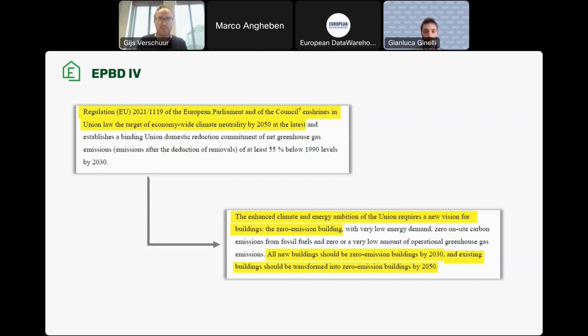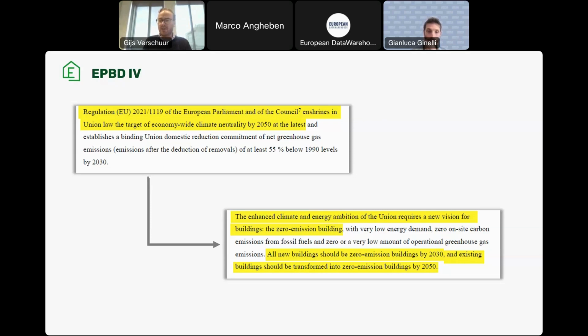So basically, we drop the N of near, and so it's now a definition of zero emission buildings. What this means is that a zero emission building is a building with very low energy demand, zero on-site carbon emission from fossil fuels, and zero or very low amount of operational greenhouse gas emissions.